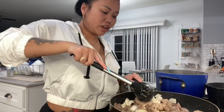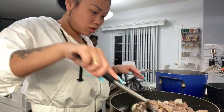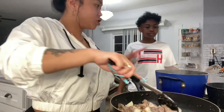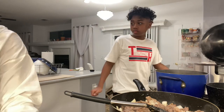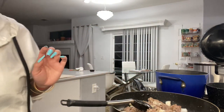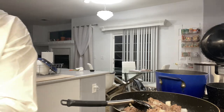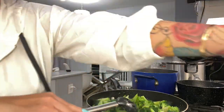Dad, can you stir the rice? It's finished. Let's get some, stir the rice. Here. Where's the rice scooper? I want to strain this broccoli. All right, guys, I strained the broccoli. I'm going to add it to here. See that? I can use anything, Jay. Here, you can use this.